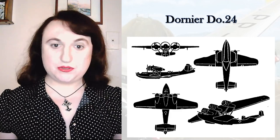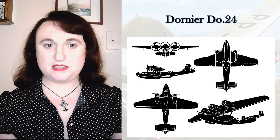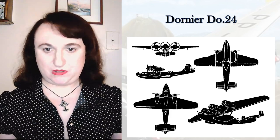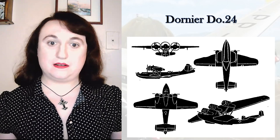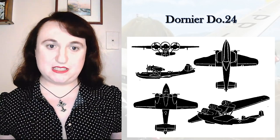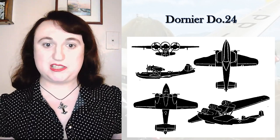So she was part of a Dutch order that the MLD placed for 78 large seaplanes and 22 general seaplanes that were to be capable of torpedo strikes. And at the center of this was the Do 24, together with their own Fokker T.VIII torpedo bomber. Now, the war put a stop to the 1937 planned buildup, and the United States became the new shopping mall for the Netherlands Purchasing Commission.